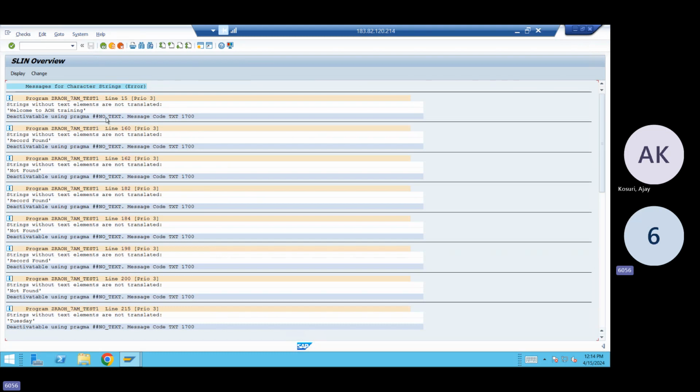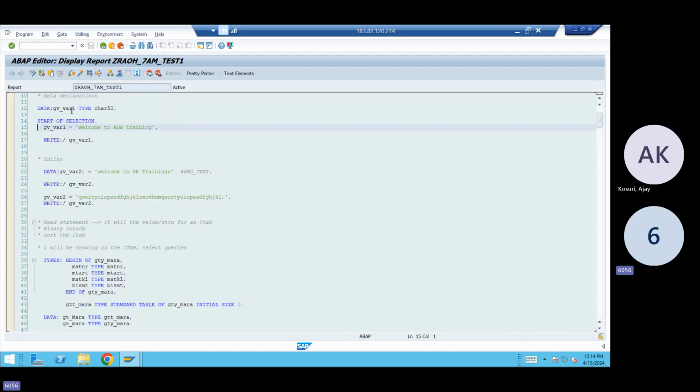With this annotation or code, we can reduce the errors. But usually, if you can't do that, only then we would request to add this programmer ID. Otherwise, usually we will go ahead and create a text element.